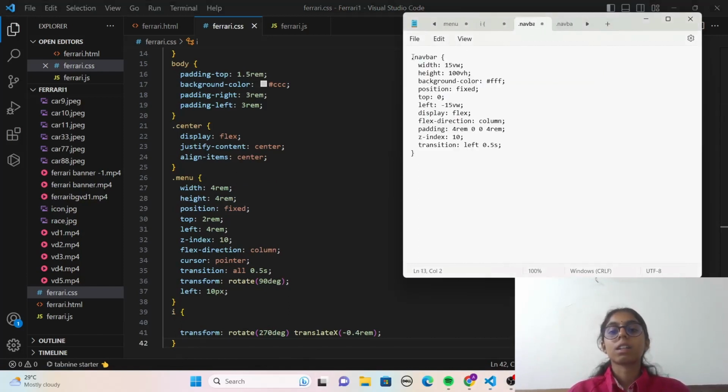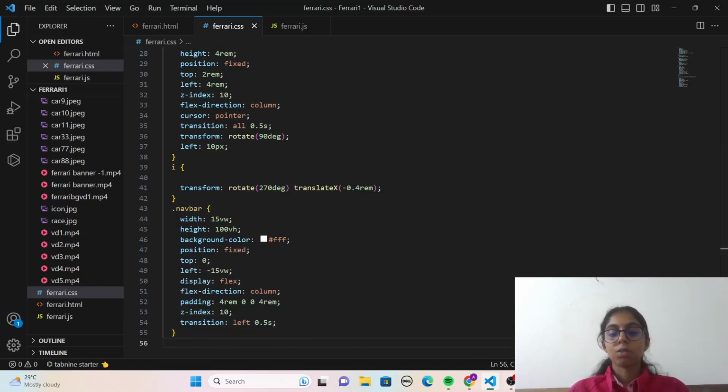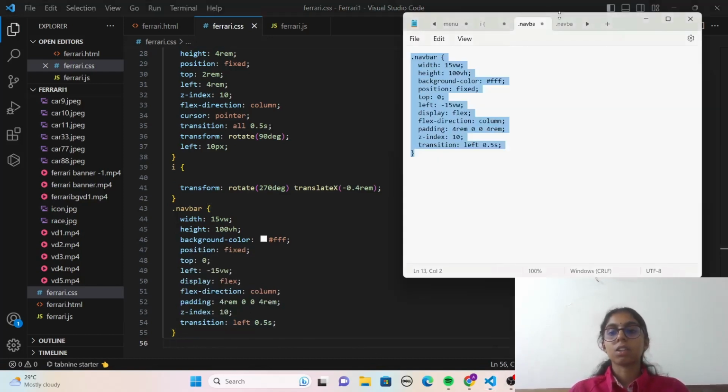Now let us start styling the navigation bar. So this is how we have styled our navigation bar, and we have discussed all these styles in the above sections. So now let us go for the further styling of the navigation bar.